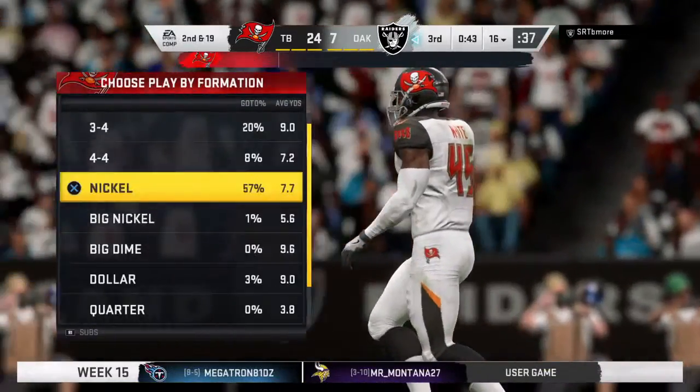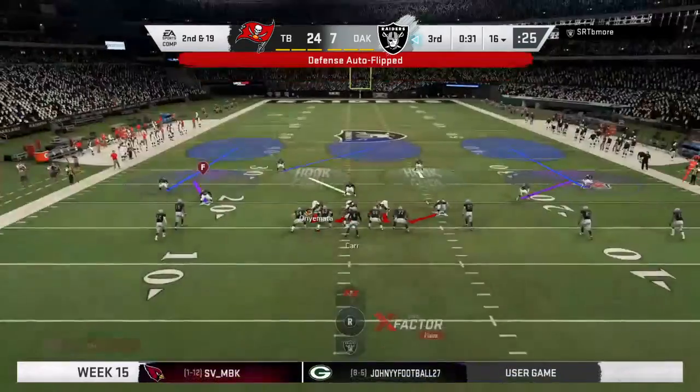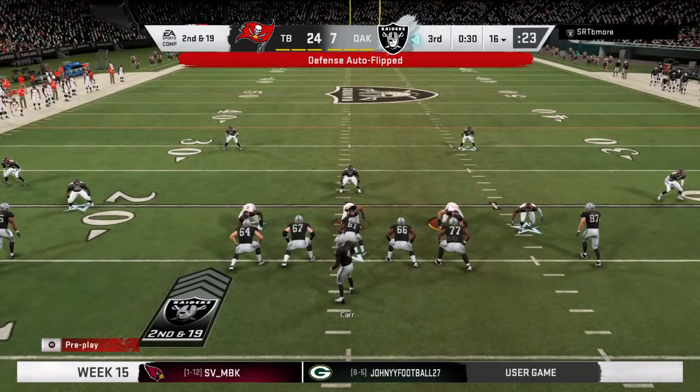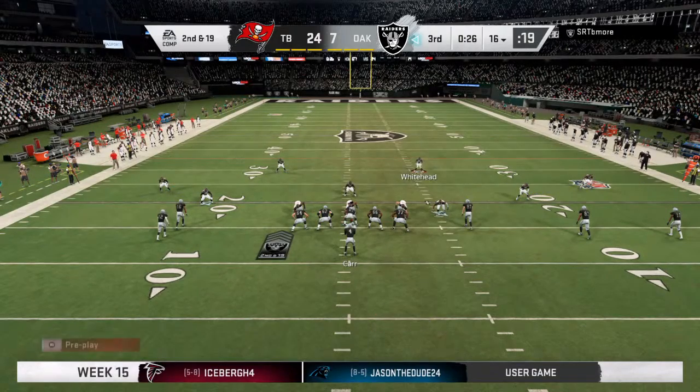Carr taken down. Devin White has now recorded 10 sacks on the season. Pass protection has been a problem all night long as they come up facing 2nd and a bundle.